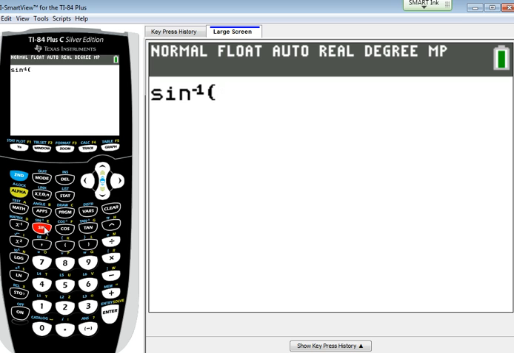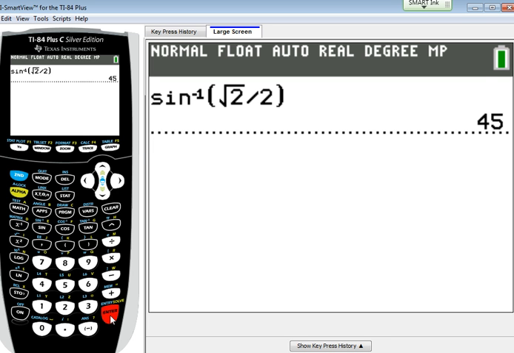Now we can type in radical 2 over 2. So do your second x squared to get your radical 2. Just watch out when you're dealing with radicals, you tab over. You don't want the radical going across the entire thing, or close a parenthesis if you have a different calculator. Divided by 2, close it. And we should get 45. If anybody's not getting 45, make sure you tab it over.